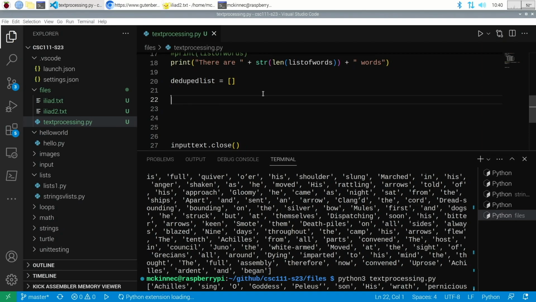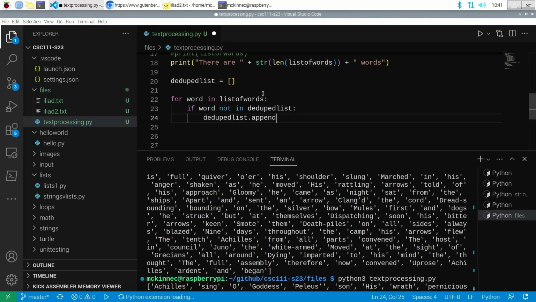Well, let's see. For word in list of words, okay. I love Python that you can do this. Go through the big list, pick out a word, go through the dedupe list. If the word you just picked out is not already in there, add it in.